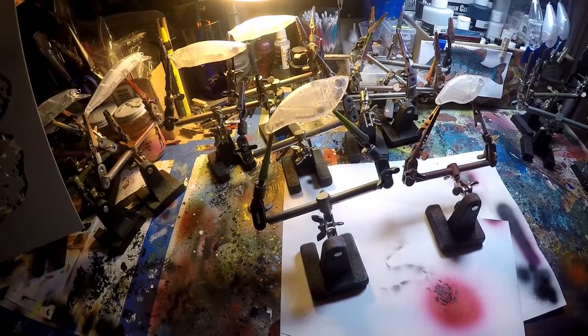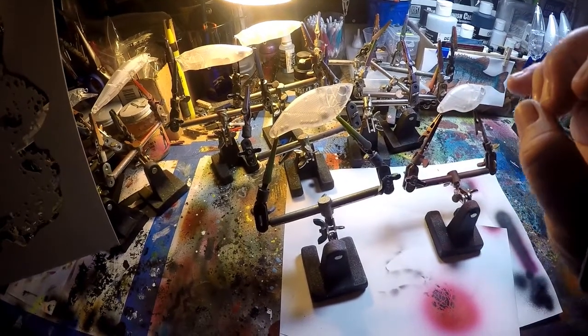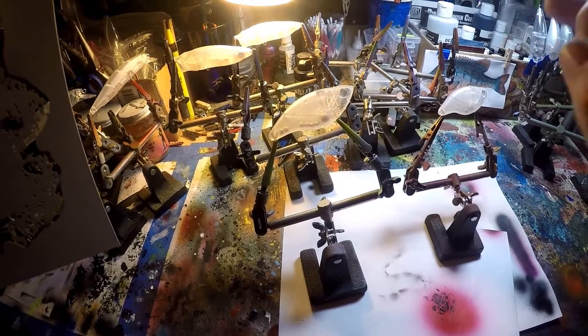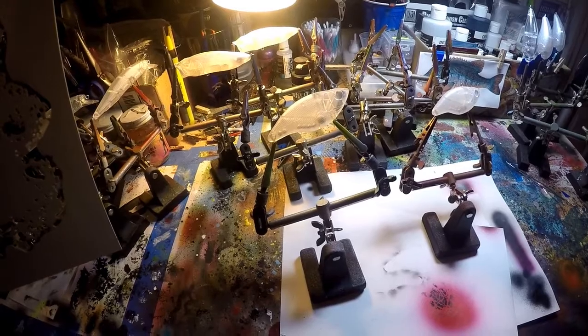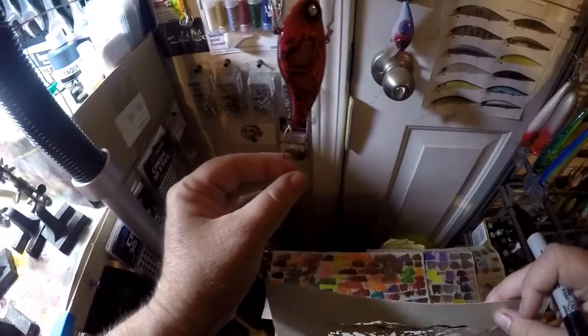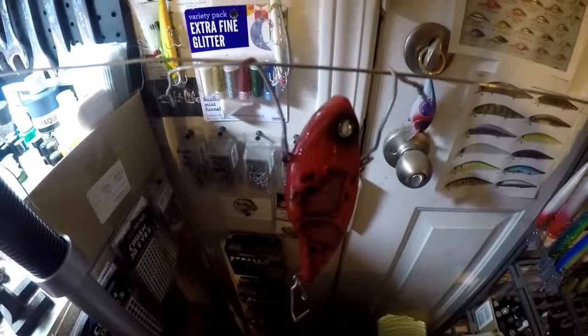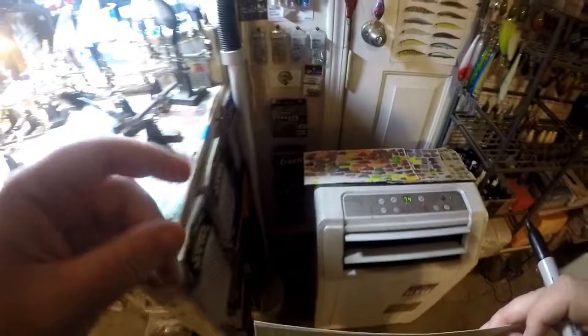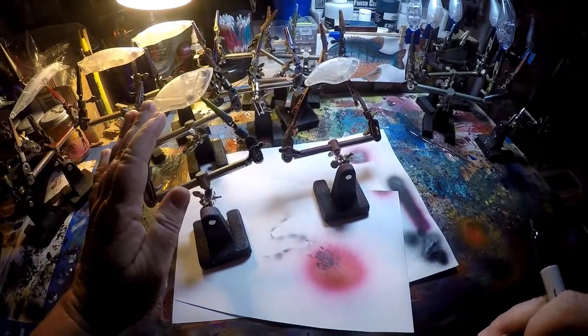Honestly, we're going to do this blue, and I'm trying to figure out the manner in which I'm going to do the layering. I did not start with white on the red one, and we'll go ahead and show you the red right here. I don't know how well the camera's picking that up, but the red is drying. Let's see if we can get a little closer on that. It's going to be super cool. But exposed flesh and muscle is like a reddish white, and he wants a blue basic bait over top of that.